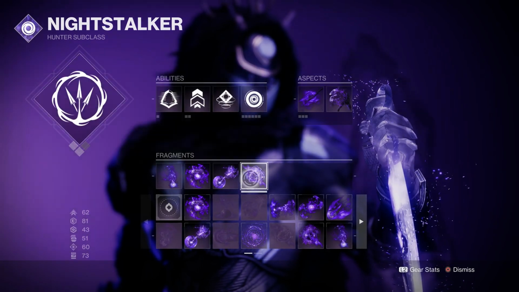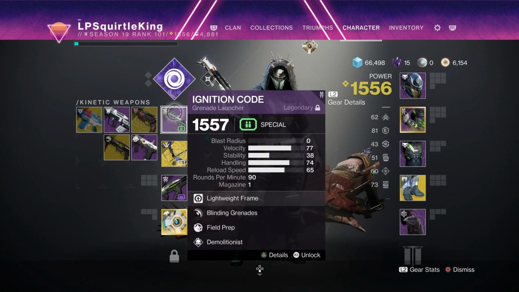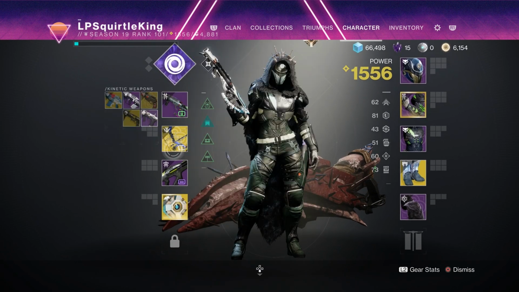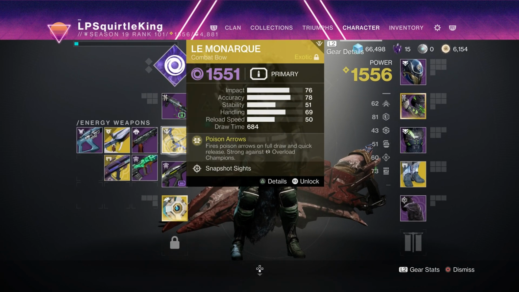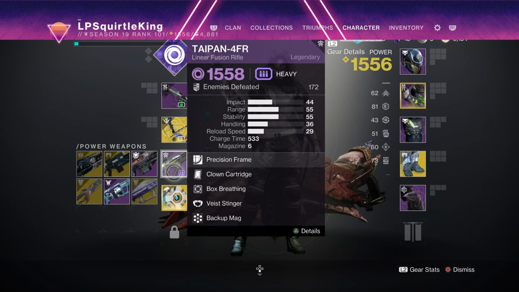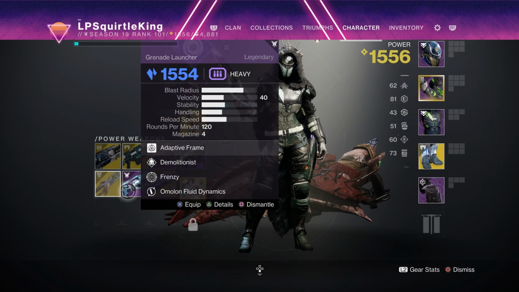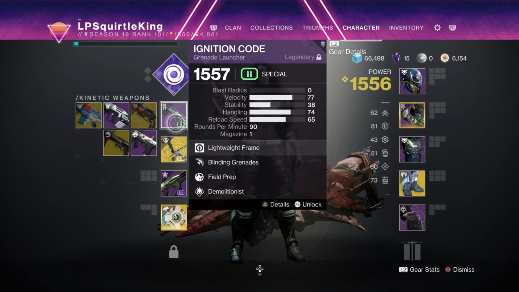So, yeah, that is how our Void Sap class is looking. We got Ignition Code for those blinding grenades, Demolitionist, and Field Prep. Laymonarch is Laymonarch. That's really all there is to that one. And then my Taipan 4FR with Box Breathing is my hardest hitting Void weapon that I've got.